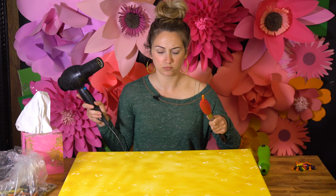If you are someone who crafts a lot and you have a heat tool, you can use that. Or if you don't have a heat tool, you can use a blow dryer. So I will try both to see which one is better. Hold your crayon with tongs or something of the sort because you don't want to burn your fingers. Here we go. So first I'm going to try the blow dryer.